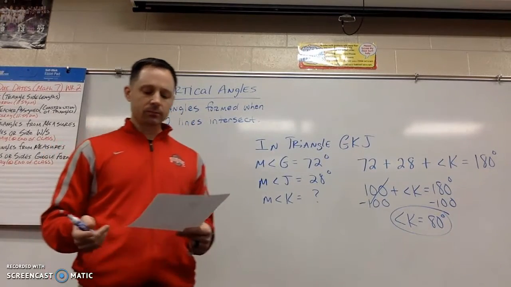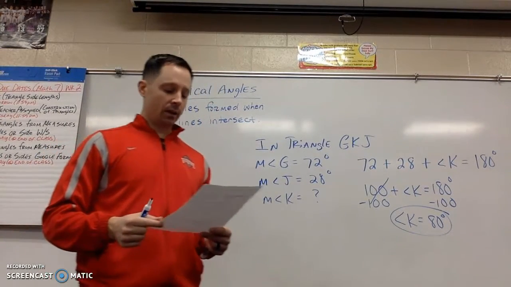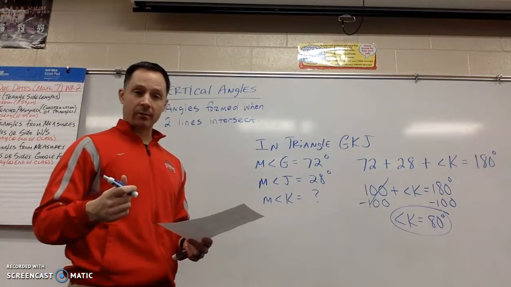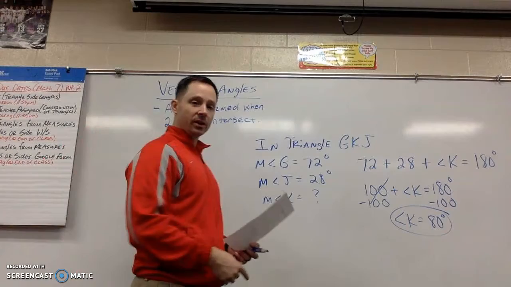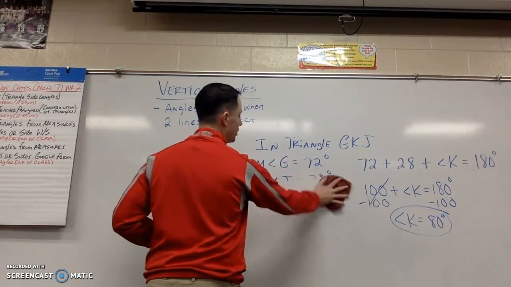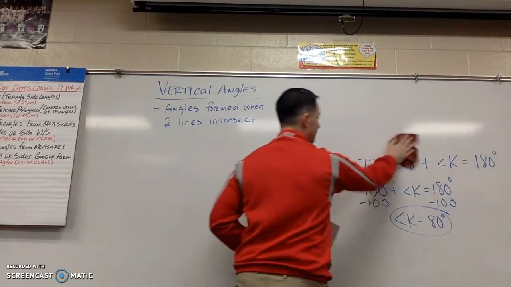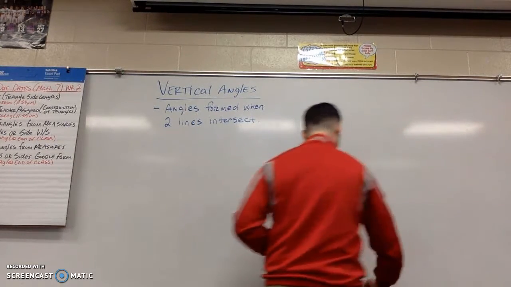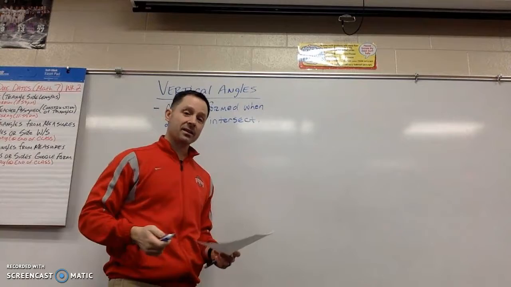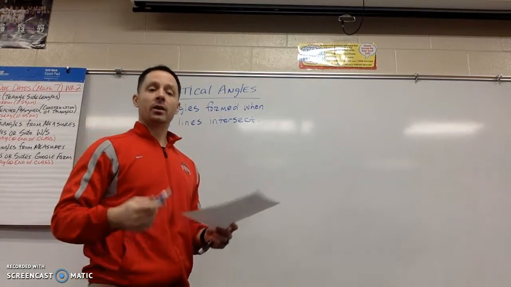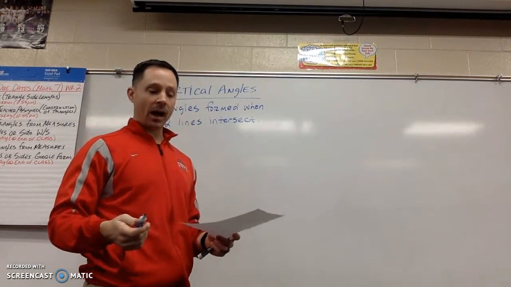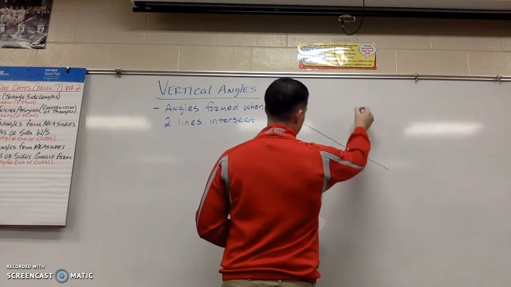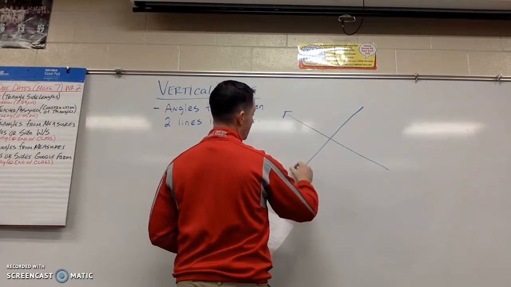All right, so let's take a look at a question that has a little bit more work to it. We're going to look at a set of vertical angles here. This one is the kind that you did on the Khan Academy assignment, and a lot of you put in some really good perseverance work on that. I saw some of you guys did it 3, 4, 5 times until you started to understand what the questions were asking you. So if we look at an example kind of like we did on Khan, you got a set of intersecting lines.